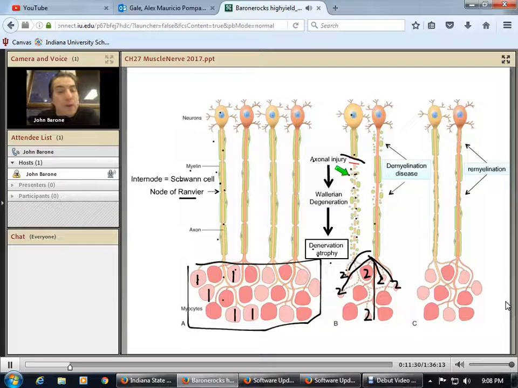Now, another way I can get pathology, so this is pathology to the axon, axonal injury. I can also have demyelinating diseases that attack the Schwann cell, something like Guillain-Barré. Well, if I kill the Schwann cells, the axon's still good, but you're going to slow your conduction. Conduction is now going to be slowed. So now you're going to have weakness, not because of the muscle, but because the signal is going to be slowed. So you're not going to contract your muscles as quickly. Okay, so you're going to get weakness because of demyelination of the Schwann cells.